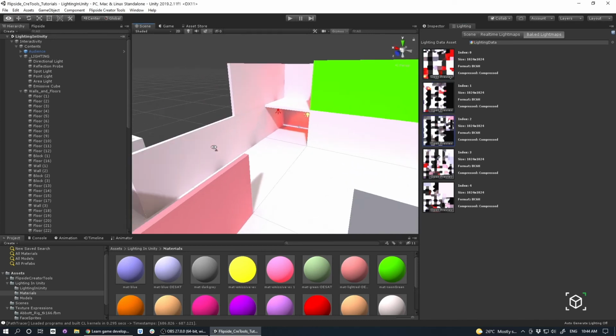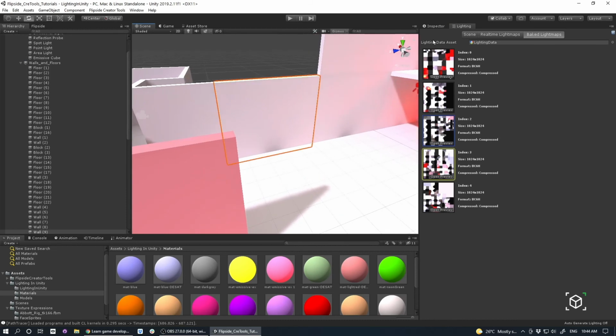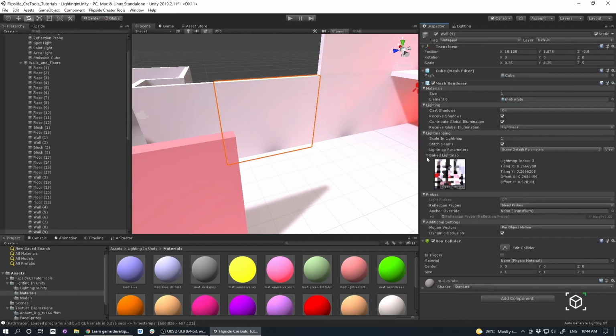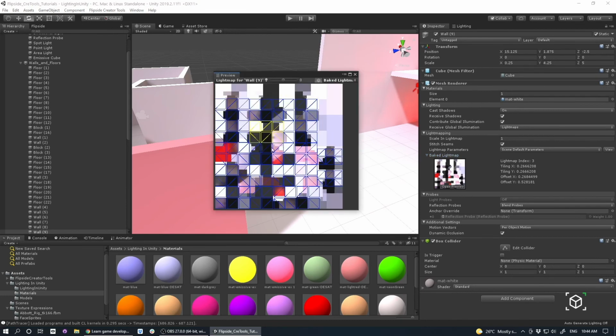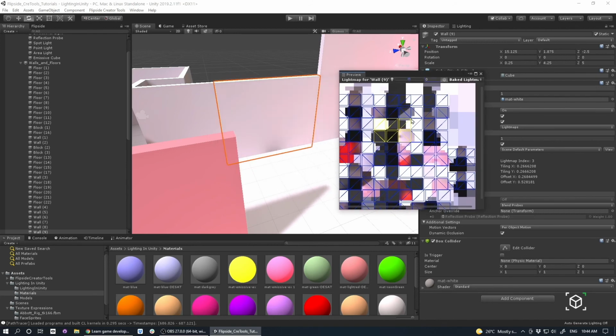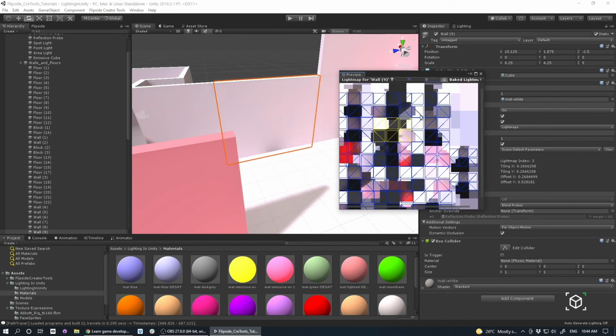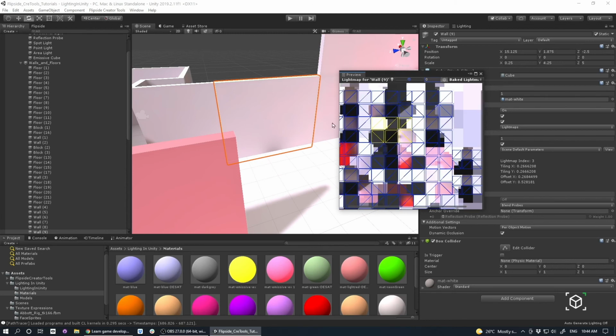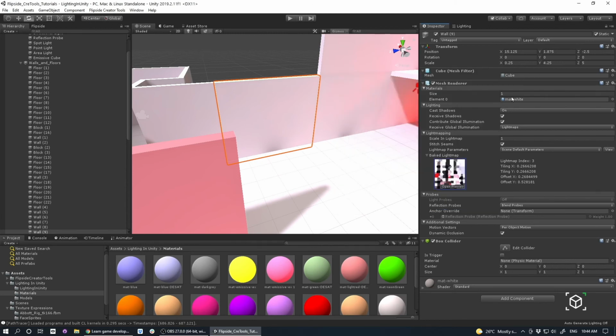I can also look at the UVs on an individual asset by clicking on it after a bake. And if I open up the baked light map parameter, there's an open preview option that I can actually see the highlighted UVs. So this specific wall, for instance, are these UVs on this map. So if there's overlapping faces or a light bake error, I can actually see that in the preview.